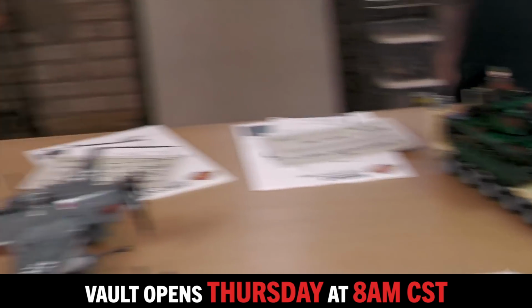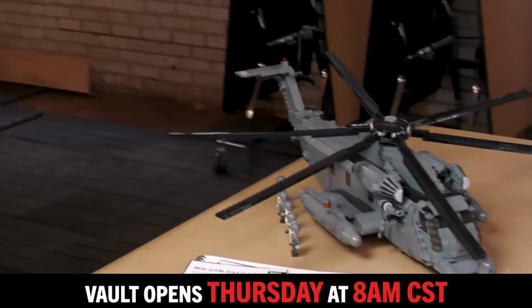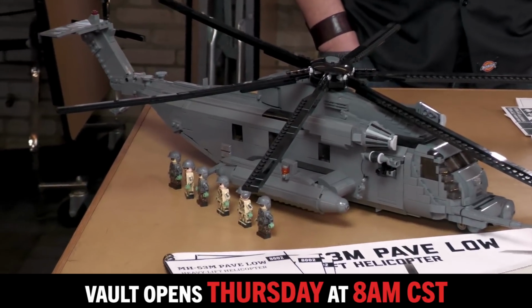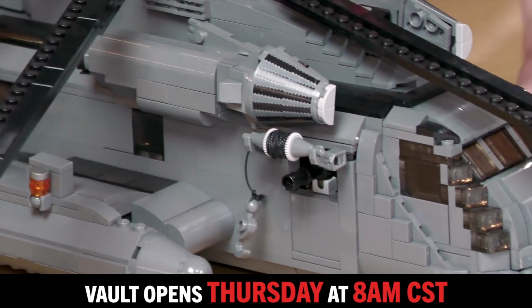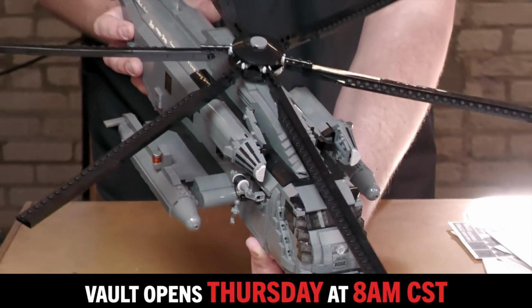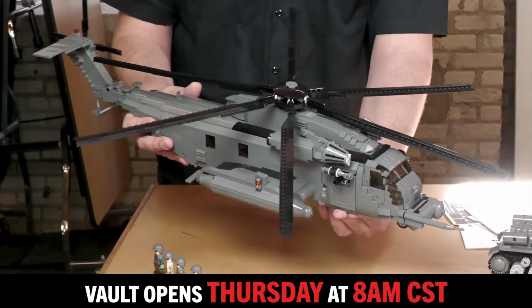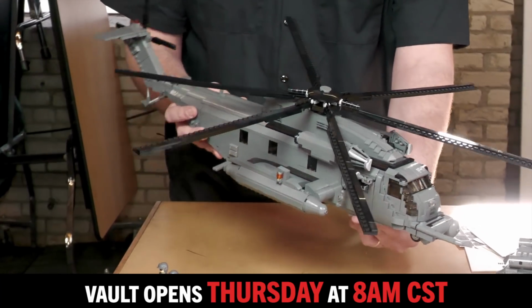And then finally, the big boy. This, I believe, is also the second time that the Pavelo has been in the vault. This is the last one. This is like pre-licensed stuff. So we had to stop making this when we started working on the license with Sikorsky. It's not been in production for many years, and someday we want to bring back another Pavelo, but this is the original. This is the first big helicopter that Cody did. It's quite nice. Yeah, it's a beast. It's got a lot going on. There's some interior stuff, etc., that you can check out if you look at the original product page or whatever. The tail folds. It does everything that you'd expect the Pavelo to do.